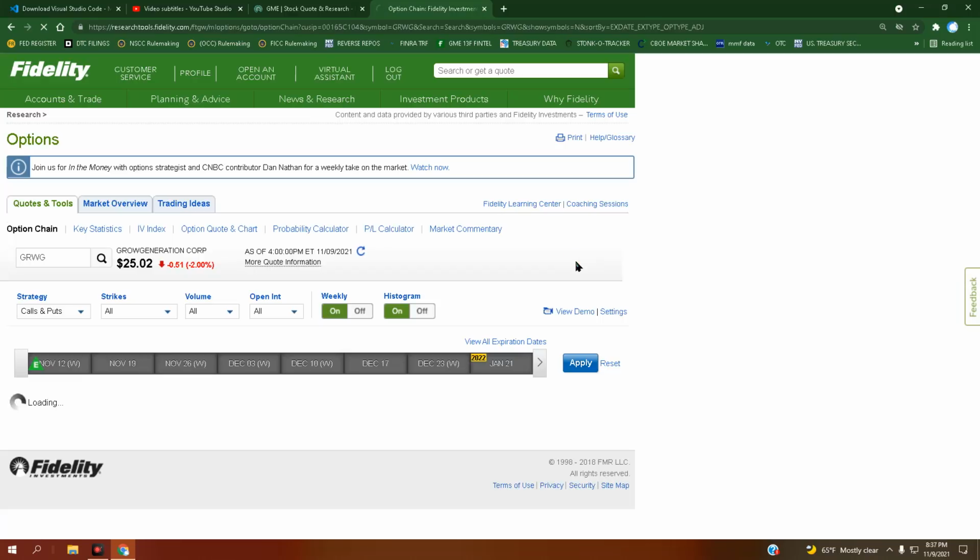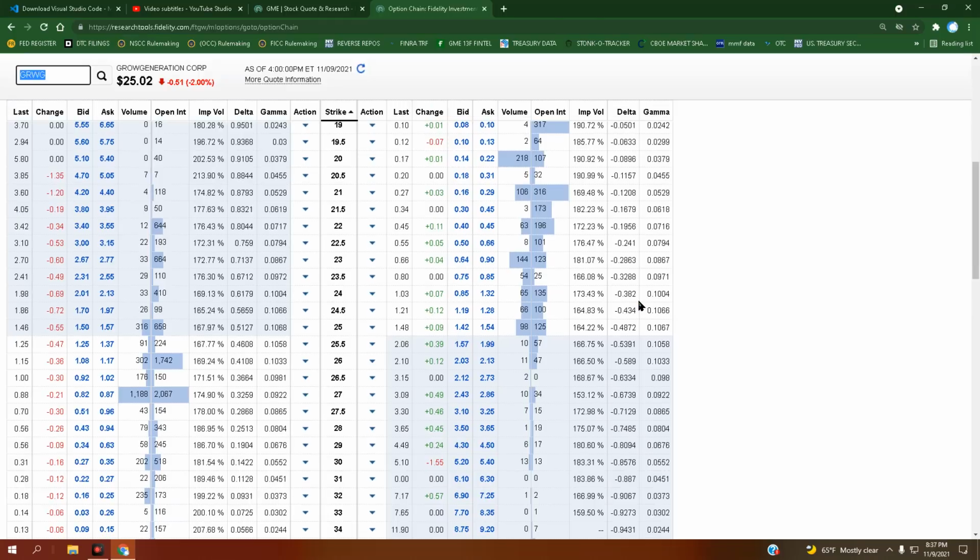GrowGen earnings this week on the 11th. So we have most of the resistance here. We have a little built up here at 26 and support kind of scattered throughout the lower 20s here. So it's up in the air. I think it's really going to fall on that earnings report. It's not sure what's anticipated, but if they beat earnings, it should be very good. But if you followed along, then you should have gotten in somewhere around 23 or so, hopefully. So I'm planning on holding through earnings at least. Tomorrow is the day before earnings. We'll have to see what happens. But yeah, we will see.